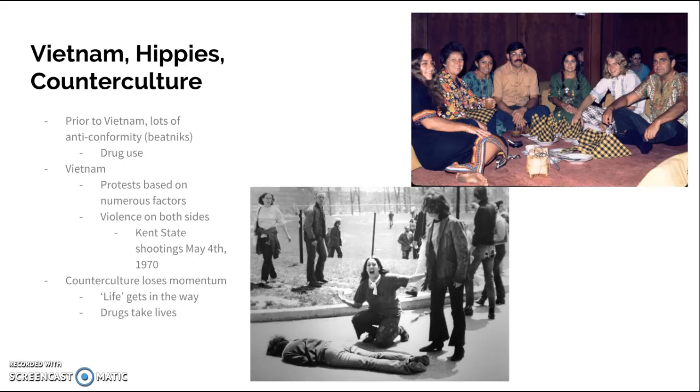Still with Vietnam a little bit, but counterculture idea, this growing from those beatniks that had started it in kind of the 1940s and into the 50s. We see a lot of people that do not want to fit into society. They're anti-conformists. We've got the term the hippies that we tend to use as well. Lots of drug use, lots of just anything that's not traditional American society or values kinds of things.